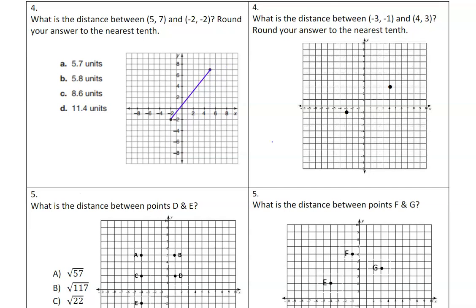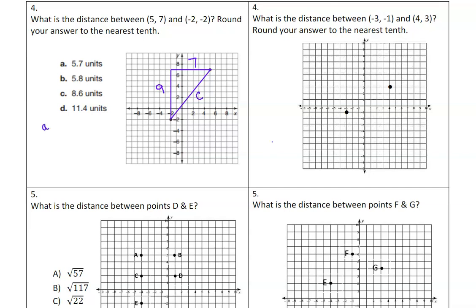Then you need to draw a right triangle by either going from your first point straight up and down, and then straight left and right, or the opposite. It doesn't really matter. I like to go up first, but it doesn't matter at all. So if I go straight up and then straight over, I get this right triangle right here. So this value is C. If I count this side length here, I believe I'm going to get 9. And if I count this side length right here, I get 7.